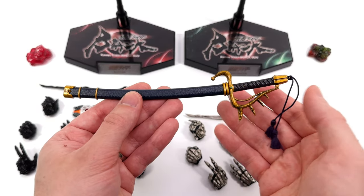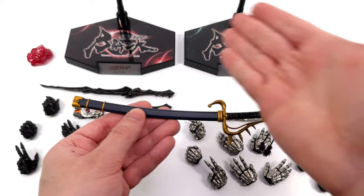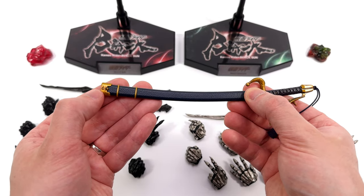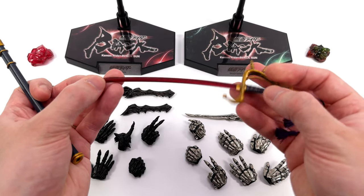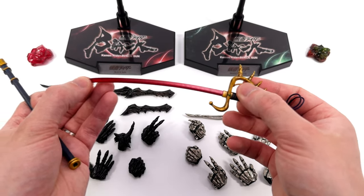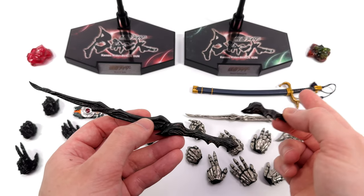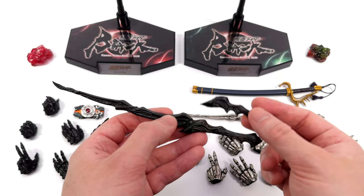I would have preferred some body parts of the creation king — as morbid as that sounds — his heart, his head, his arm, dealer's choice. You could have used them as set dressing to set the scene. You do get the Satan Sabre however. There's a decent level of leather grain texture sculpted into the surface of the sheath, and some dirt and grime at the bottom. The blade is this gorgeous shiny metallic red, with some detail on the edge. Unfortunately it isn't made of metal — this is plastic. They've also added some schmutz, some dirt and grime around the base of the hilt. I do like that they included the only weapon that can actually kill the creation king, although it was broken in the show, so I would have liked to have seen a broken version too.